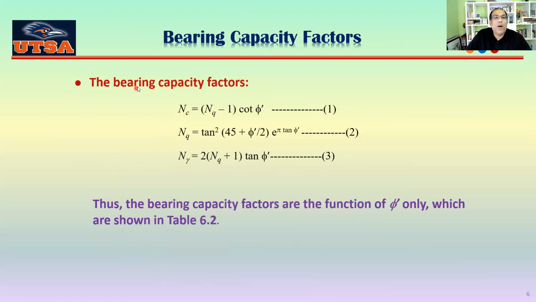Now, let's see how the bearing capacity factors are a little bit different for Meyerhof's equation than the original Terzaghi equation. You can find Nc, Nq, and N gamma from this equation, and you can see that Nc, Nq, and N gamma are only a function of phi prime, okay? The bearing capacity factors are shown in Table 6.2, because we usually don't want to use the equation, since there is a chance of error in calculating them. So it's much easier to use Table 6.2.